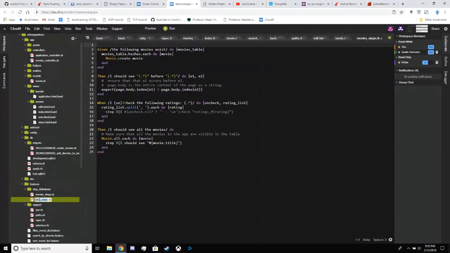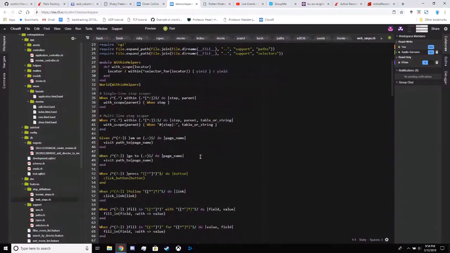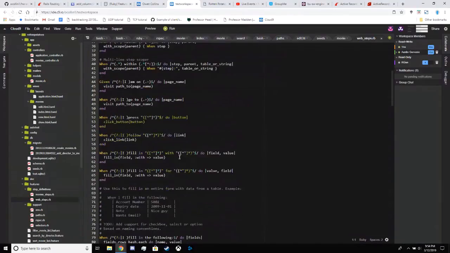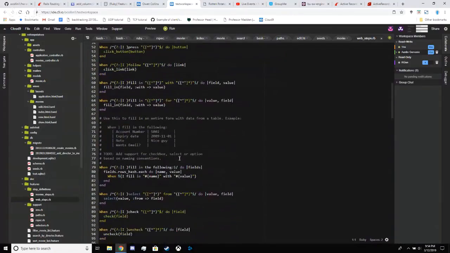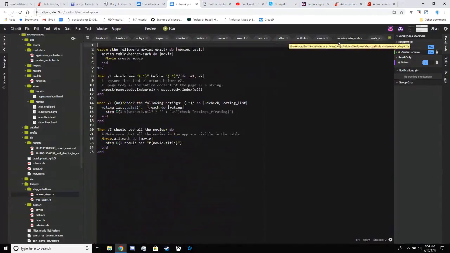I think I already have both open. Where's this one? Given I am on, when I. So we should modify movie steps then? Mm-hmm. Okay.